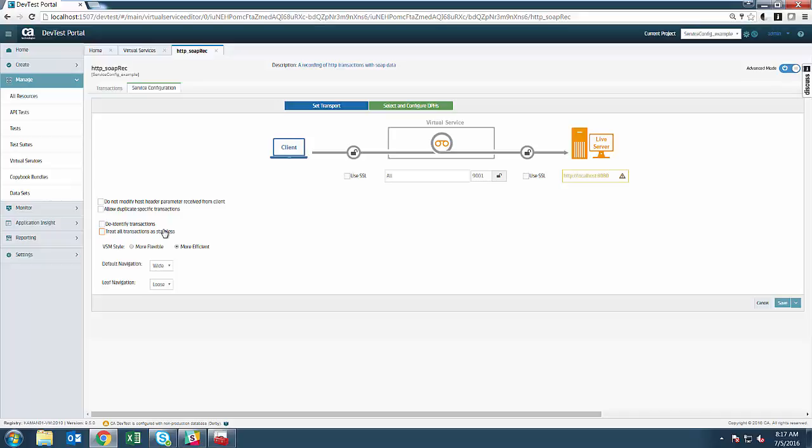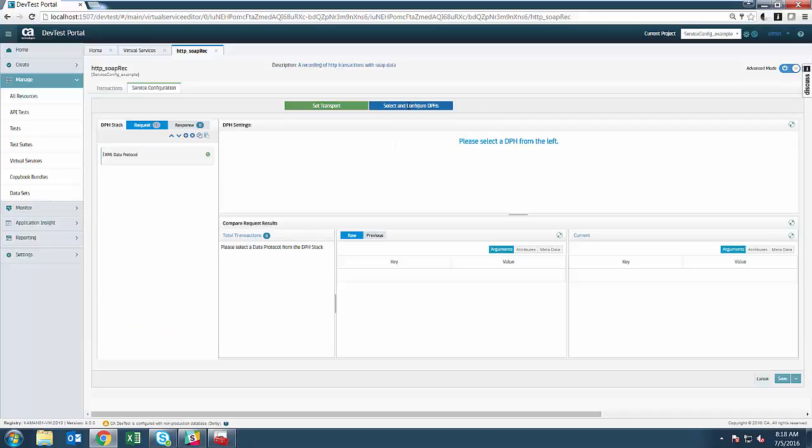Let's say you were recording at a 2 a.m. window and unfortunately made a couple of mistakes as you were completing. Well, now in the morning, well rested, you can come back and make the changes and make the service perform exactly as you expected. So we've changed the port now to a more appropriate value. Let's look at the DPH settings and try to understand why the argument, name, and value pairs were not correct.